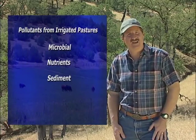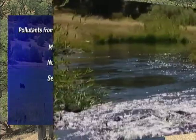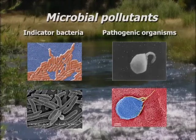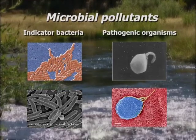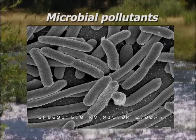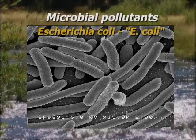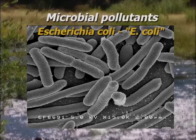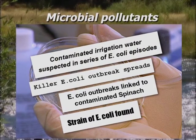Now, one of the leading water quality topics for California and the nation is the human health risk associated with contamination of surface waters by microbial pollutants. Microbial pollutants fall into two categories. They are indicator bacteria and pathogenic organisms, that is, those that cause disease. Although pathogens are the underlying concern, most state and federal freshwater quality standards are based on indicator bacteria. Indicator bacteria include fecal coliforms and/or a group called Escherichia coli or E. coli. The presence of these indicator bacteria in concentrations above the water quality standard is assumed to be correlated to the presence of at least one type of microbial pathogen, which we will get into in a minute. While there are others to choose from, we will focus on the indicator bacteria frequently in the news, E. coli.